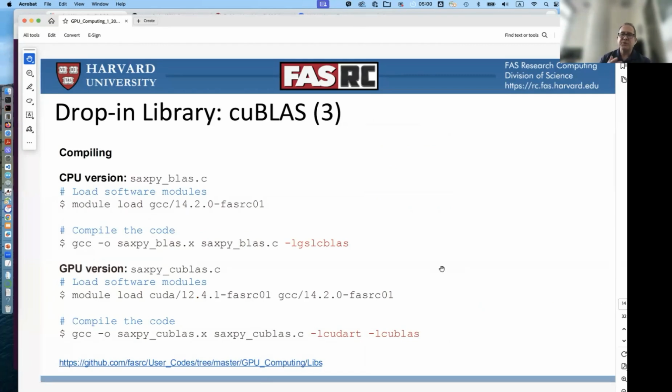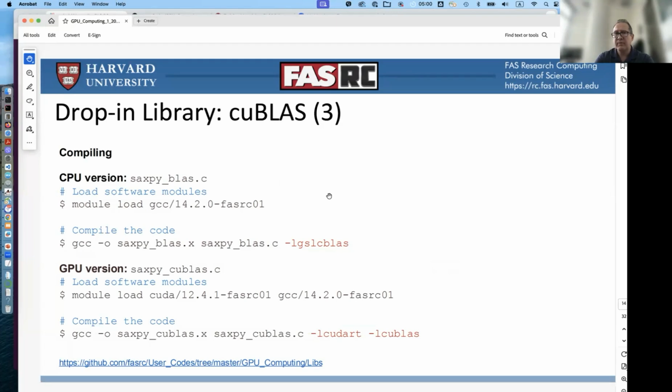Like I said, I'm not going to really teach you how to program for the GPUs, but the major focus of the talk is really to illustrate how to use the GPU resources that we have in the cluster and how to run your applications that you may have from somewhere else or develop in your lab. So the first thing that we have to do for that specific example is to compile it. The CPU version, because this is C code, would require the GNU compiler, or GCC.